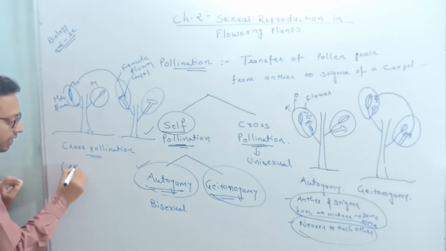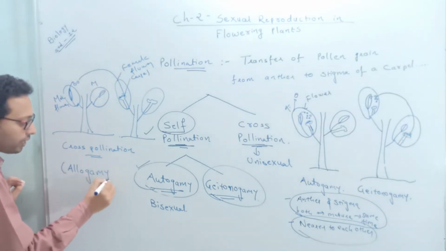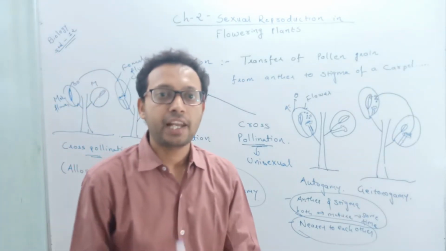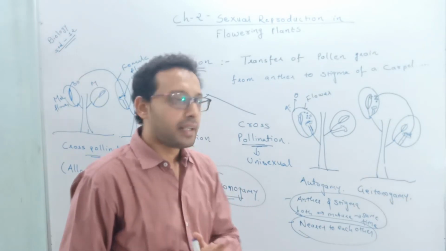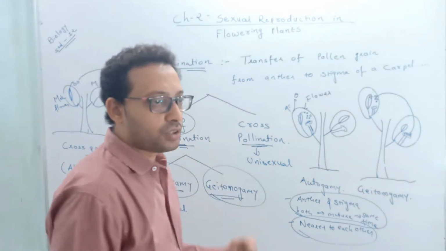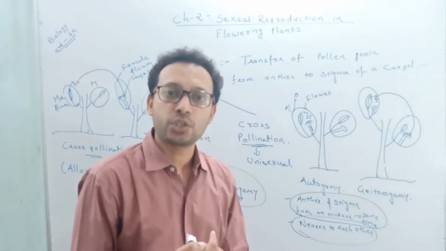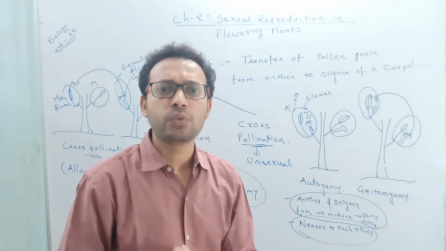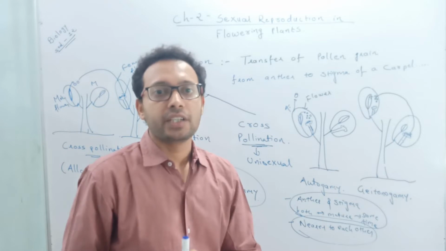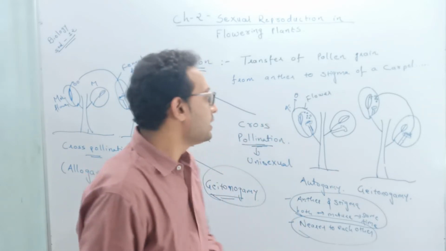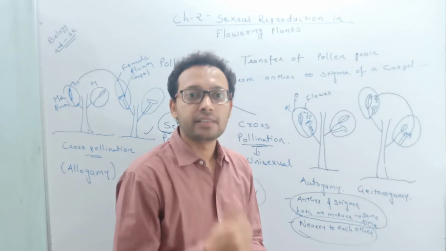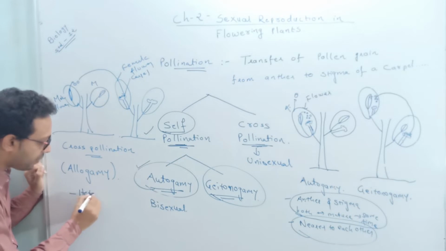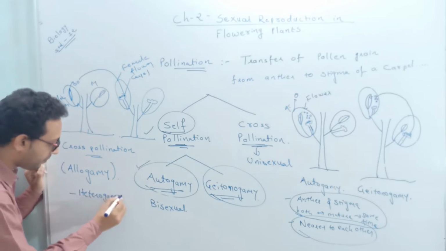Cross-pollination can also be called allogamy. What is another name of cross-pollination? Cross-pollination can be called the allogamy process. Okay? Like you know that there are chances of self-pollination when there is homogamy, meaning anther and stigma become mature at the same time. When the style comes nearer to the anther, or bends towards the anther, okay? Or it happens in the case of a cleistogamous flower. Similarly, cross-pollination takes place in heterogamy.